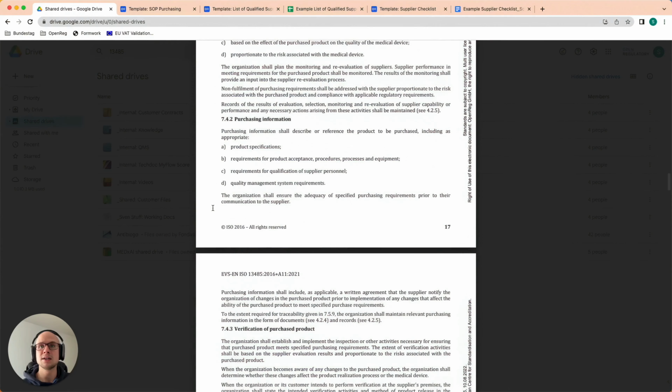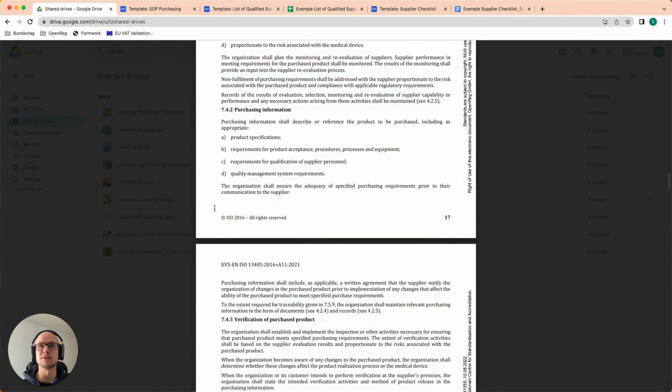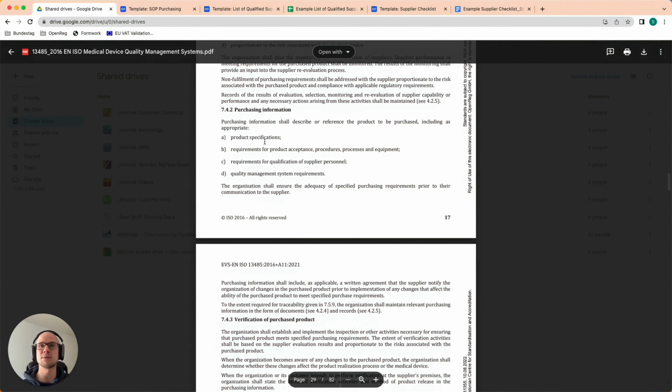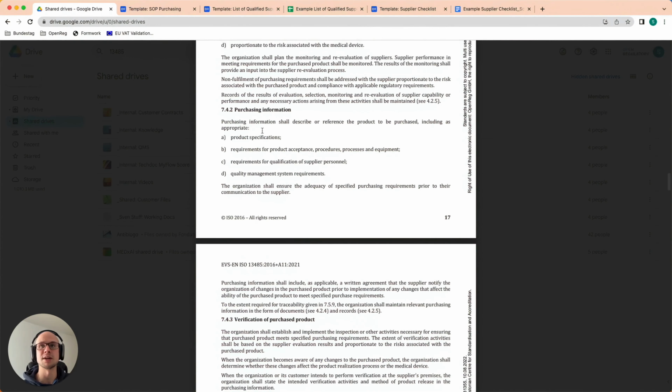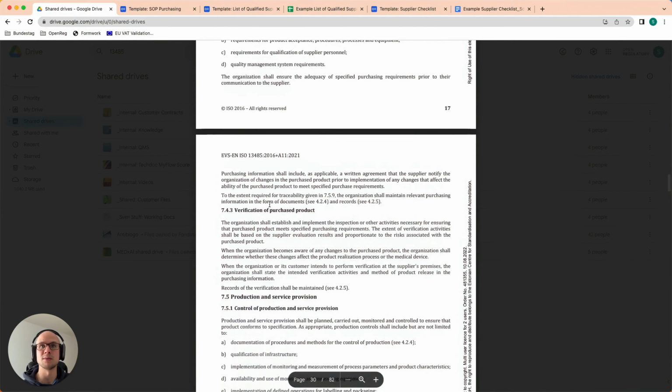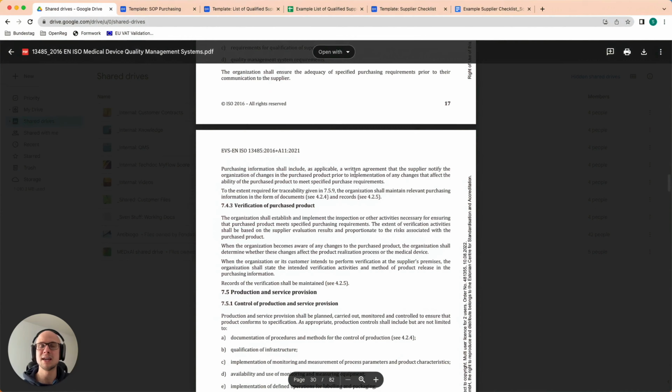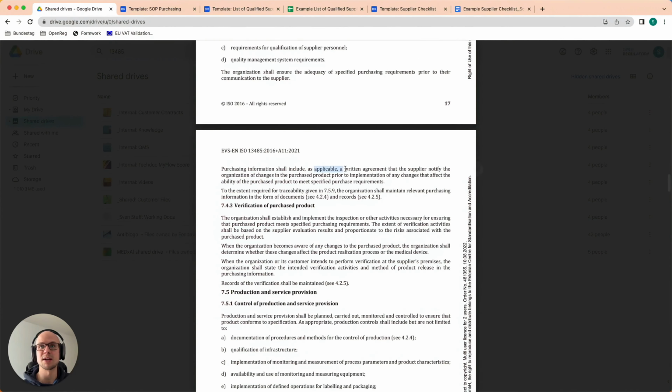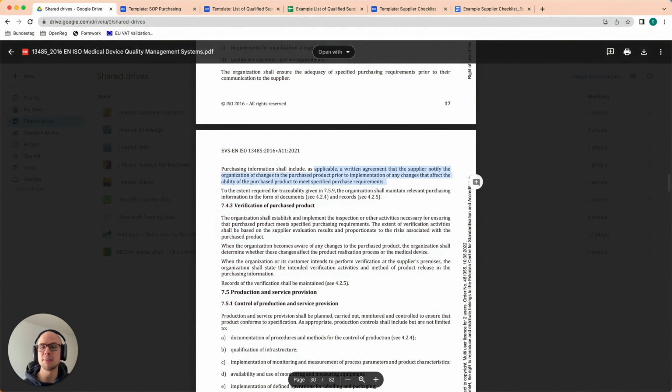Moving on, you generally will need to maintain records of all the things that you purchased, and those should include specific information that is also mentioned by the norm. The norm gets even more specific. I want to point out one very specific thing, which is that the contracts with your suppliers should prohibit them to make any changes in the products and services unless they notify you prior to that implementation.